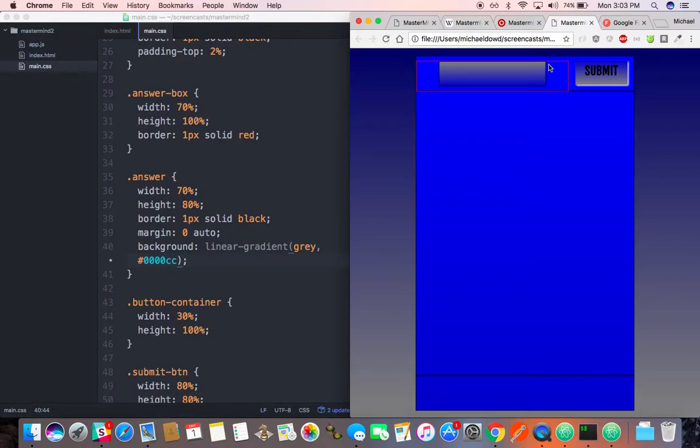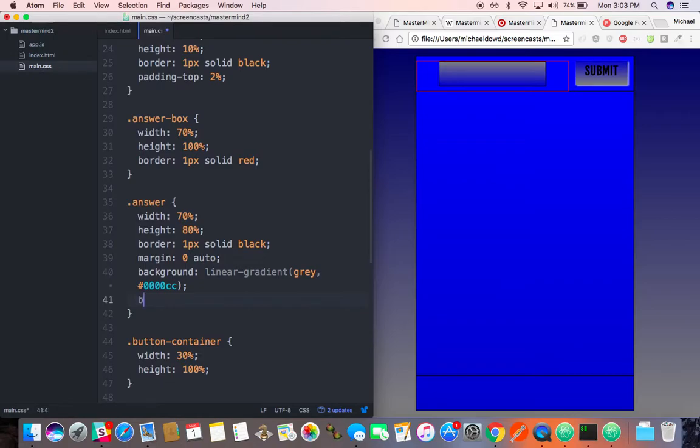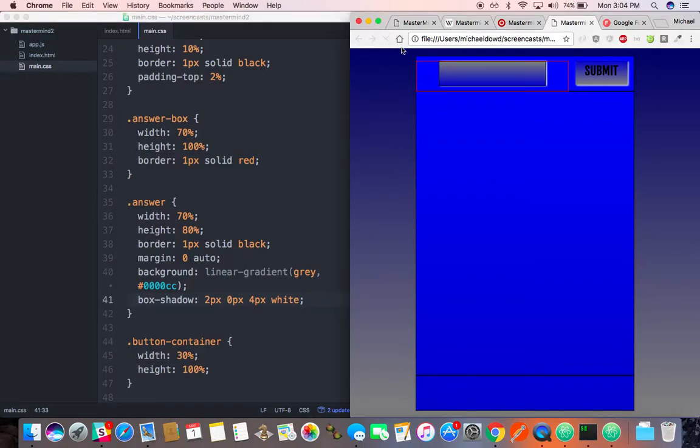I also want to give it some shadow, but I only want to give it shadow right here. Let's just do box shadow, 2px. I think this is the right one. I might need to switch these twos. One I want to go 2, one I want to go 0. And then I want to blur it, so say 4px, and then I also want to make it white. And if it appears at the bottom, then I'm going to switch these 2 parameters. Command S to save it.